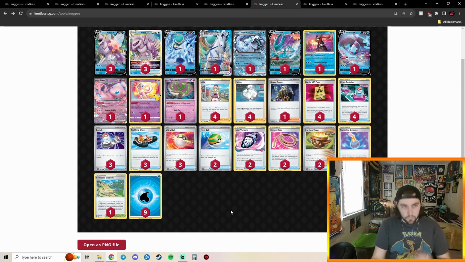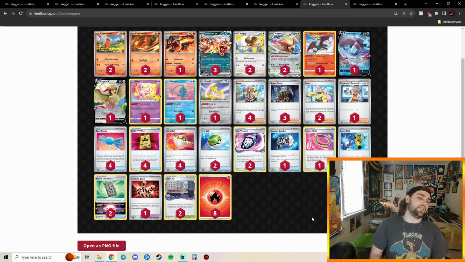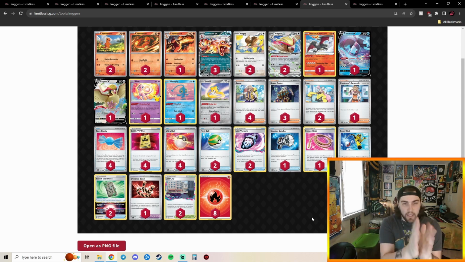So awesome list here. Ice Rider, a little spicy. Don't dislike it. Don't hate it. Very interesting. All right, moving on to that second place list here. We got another Charizard EX list. Now, I like this list probably the most out of all of our Charizard lists.